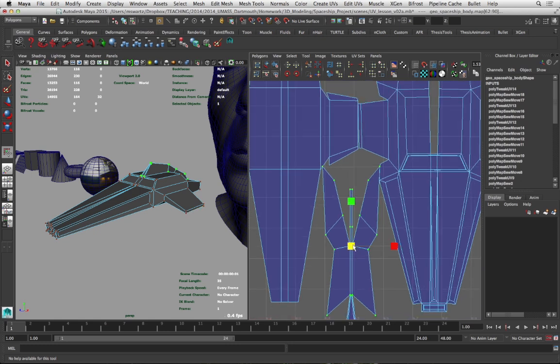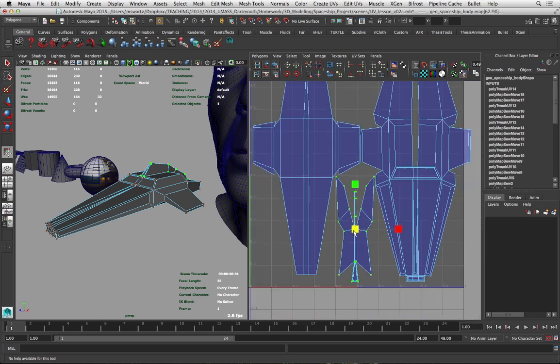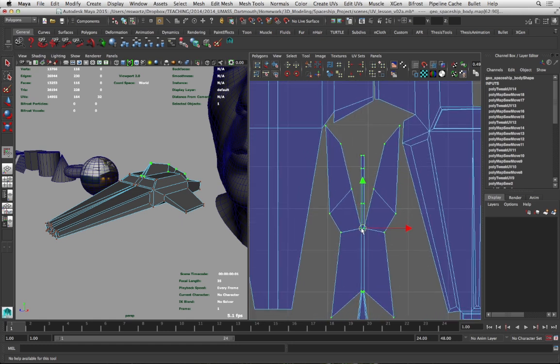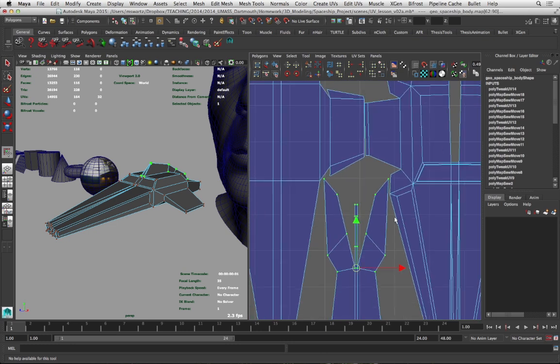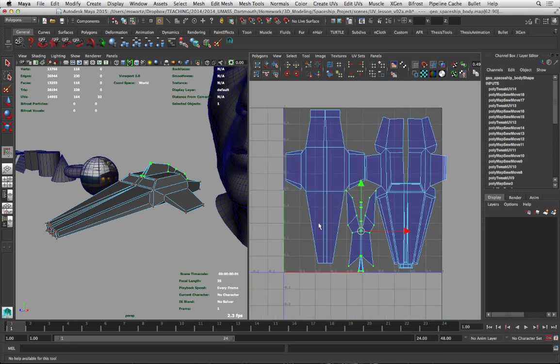I am going to scale it down just a little bit so it can fit inside the 0 to 1 range. If you're painting in Photoshop, sometimes it's nice to leave a little bit of space between all the shells so you can see them a little easier. Okay, we'll move that over.